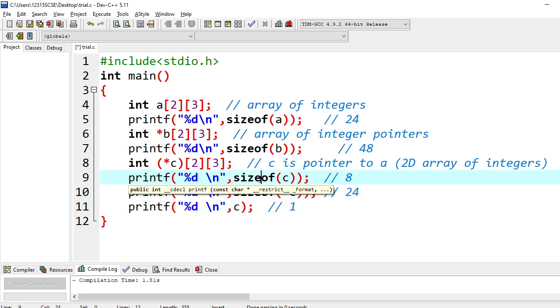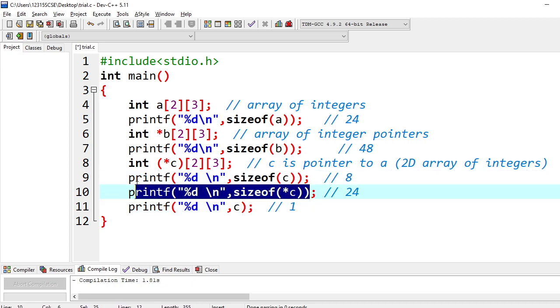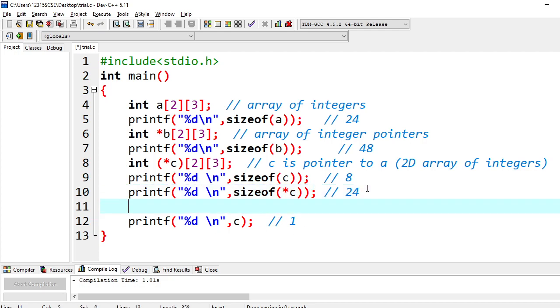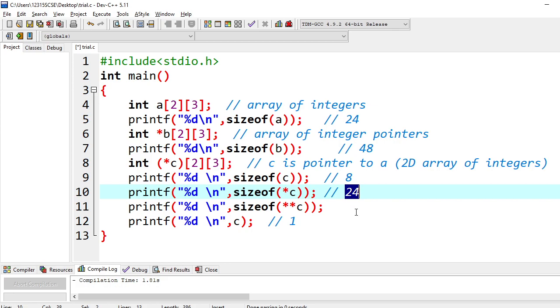Now, if I do a 2-level dereferencing, what happens? C is pointing to, double star, sizeof double star. Now, C is pointing to a 2D array. What is the 2D array size? 24 bytes. If I do a 2-level dereferencing, C points to a 2D array. One more drill down, if I go further inside, that means 2D to single D. What was the single D size? 3 elements, 3 into 4, 12 bytes.